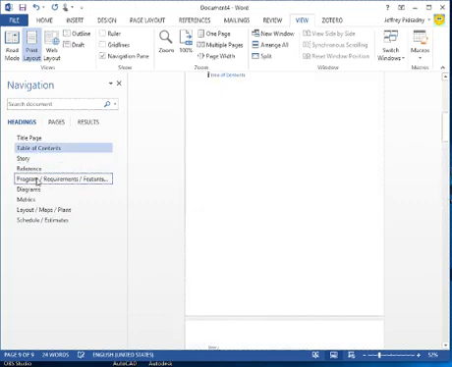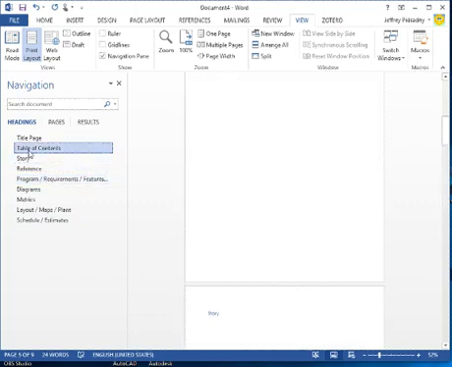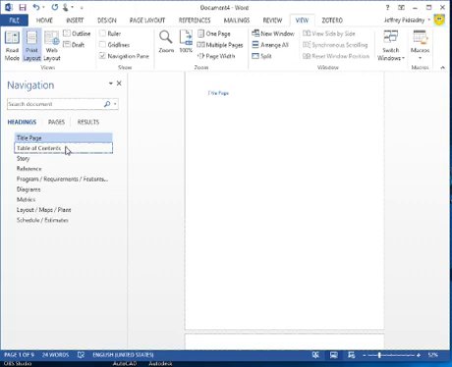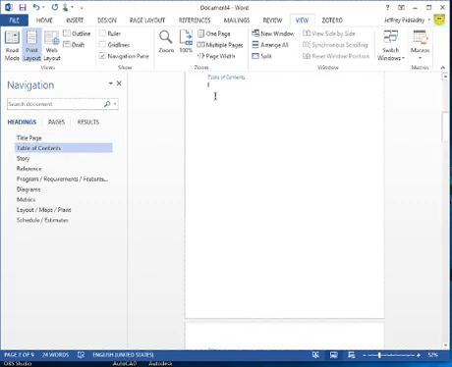And now as I go through this navigation pane, you can see how it's jumping in the document to the heading for each one of these. It's making the document more functional. We can continue the functionality of this document by adding a table of contents, and because I'm using styles, we can automatically generate a table of contents.